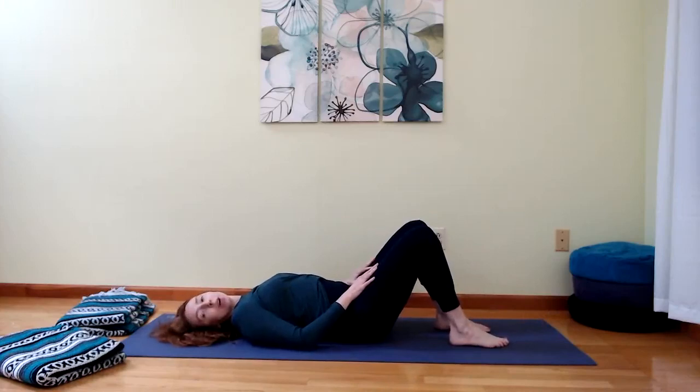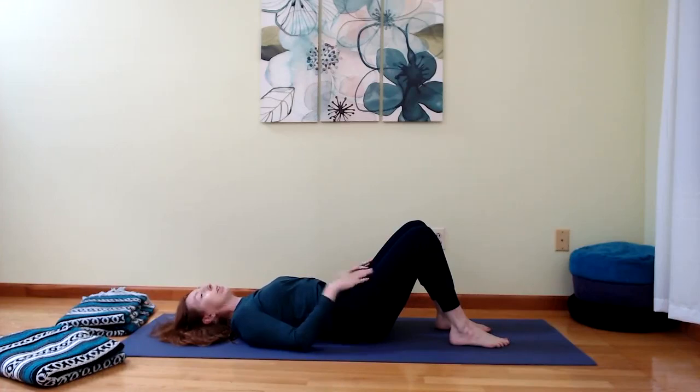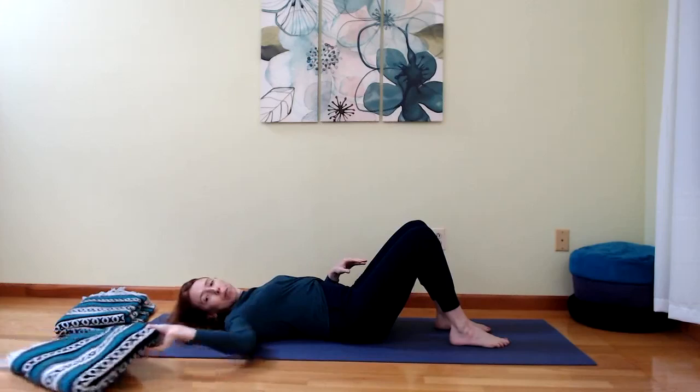And then again, bring awareness to your body. What do you notice when you come out of the pose? You're taking a gentle side bend to open up the left and right side seams. And then we'll move to supported bridge.